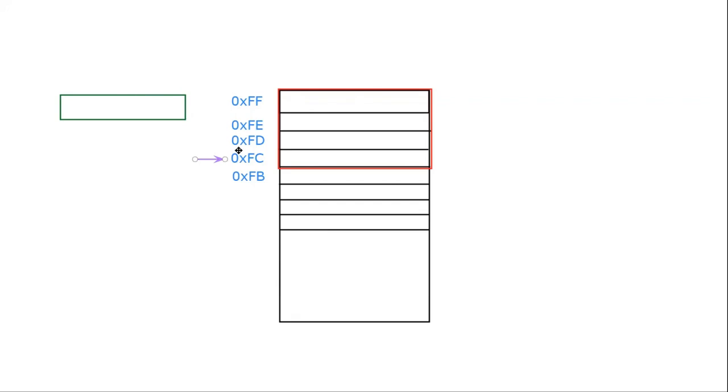The stack pointer is actually the R13 register in your processor, and to create space for storing one register value in the stack, you need to decrease the stack pointer by 4.